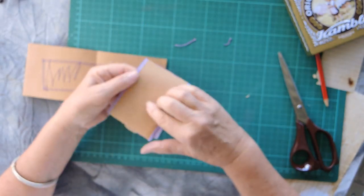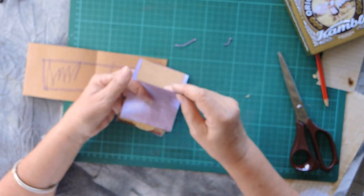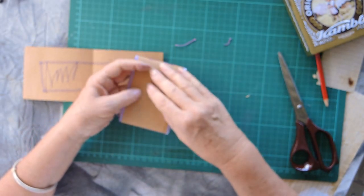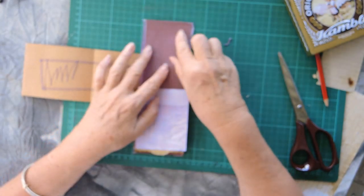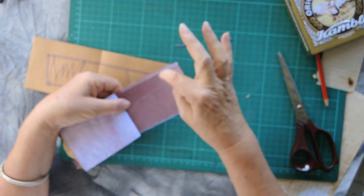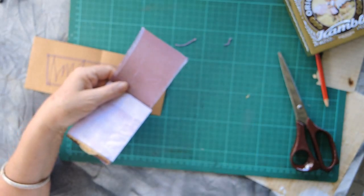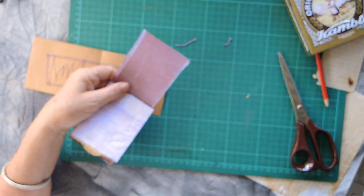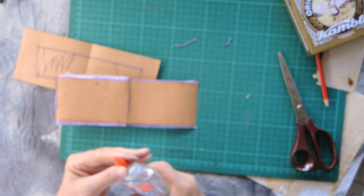This was a piece of brown, I don't know, it wasn't the cardboard, not the paper. And I covered it with this purple tissue paper, but I'm leaving the edge here, just to leave it a bit tattered and frail. And we shall use Elmer's glue because of the stitching there.